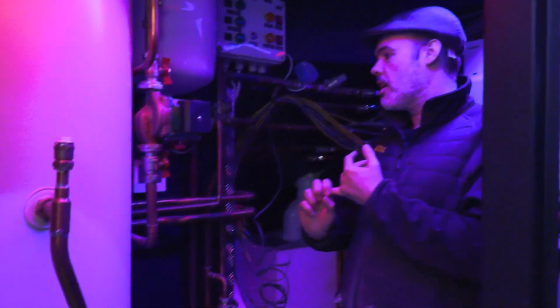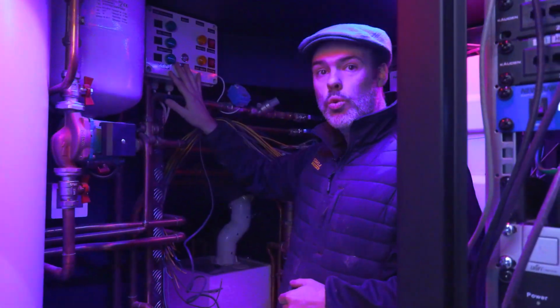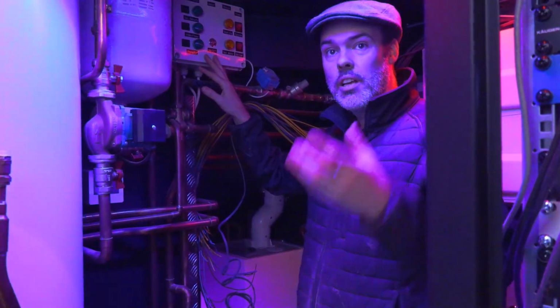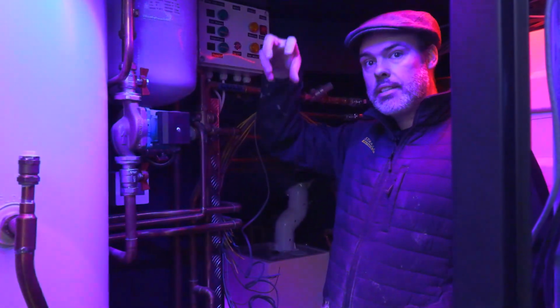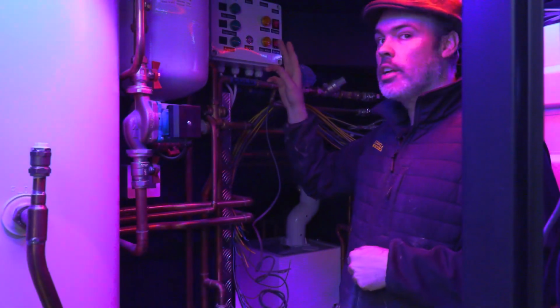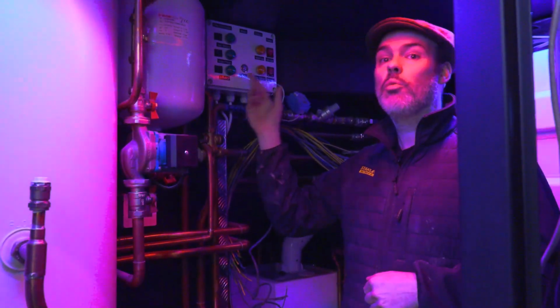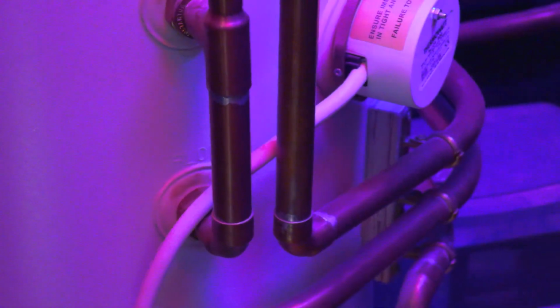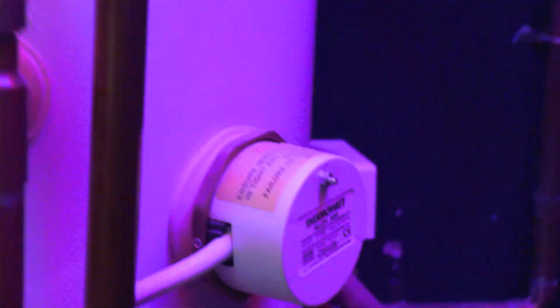We've got a secondary return. Everything's automatable again from an iPhone app. You can turn on and off the secondary return. I've got sensors around the house so that it'll know when someone's in, and it'll turn the secondary return off when no one's in, so it doesn't waste energy. Yeah, so it's not pumping around doing nothing. Exactly. Joe, bless him, has learnt pretty much everything he knows from watching Roger Bisbee videos.